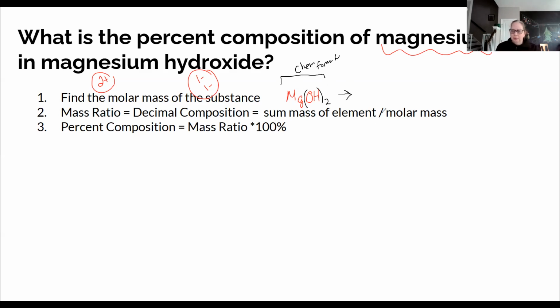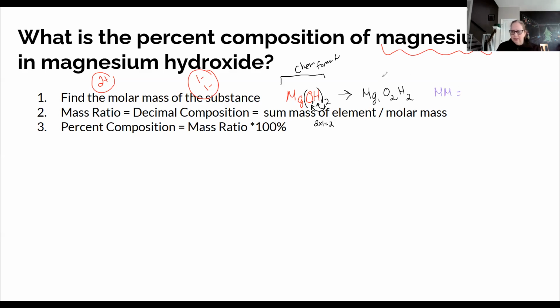But when you are working with molar masses, if these parentheses are bugging you, then do the same thing you do in math. Let's distribute. When I rewrite this, magnesium stays the 1 atom that it was before, but I have 2 hydroxides. So 1 hydroxide has 1 oxygen, so 2 hydroxides has 2 times 1, or 2 oxygens. Same thing with the hydrogen: 2 times 1 is 2 hydrogens. That makes it a little bit easier to find the molar mass.